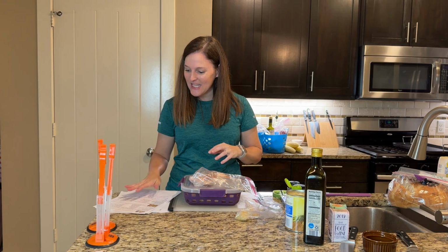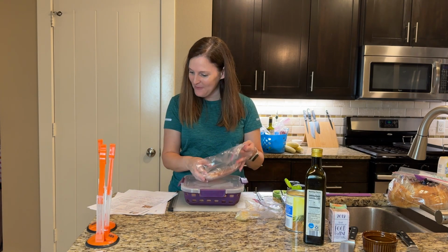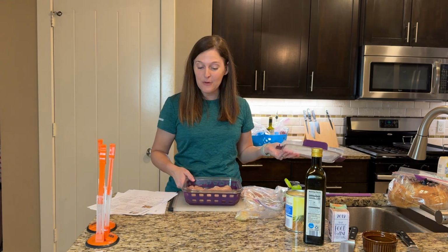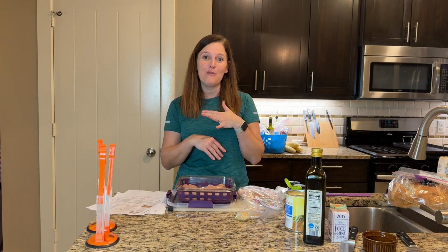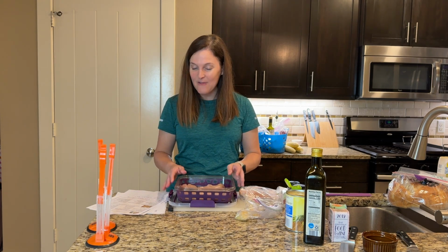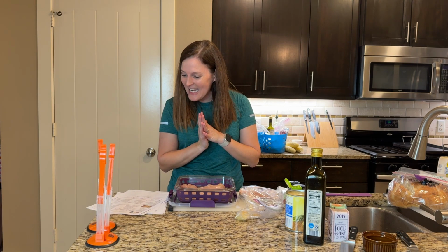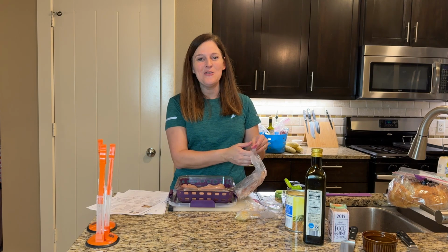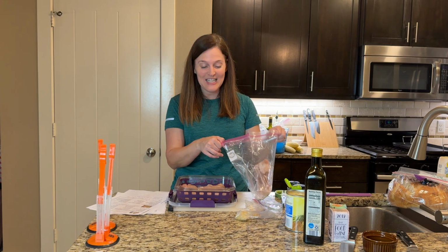So we're gonna get started with the spicy honey bacon chicken. I have all of these recipes set for a serving size of 3 this week. I kind of go back and forth between 3 and 6 depending on if we have kids out doing things during the middle of the week. I love that this meal plan is so versatile and so customizable that you can change that serving size to fit any size that your family needs.